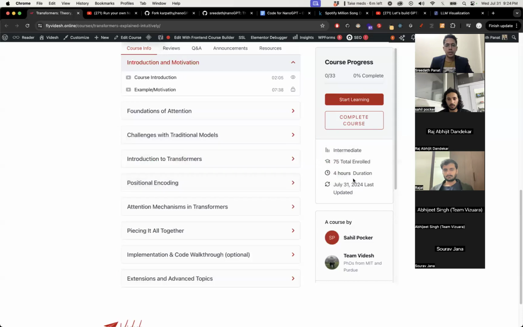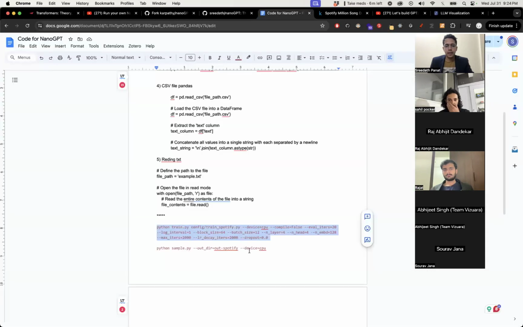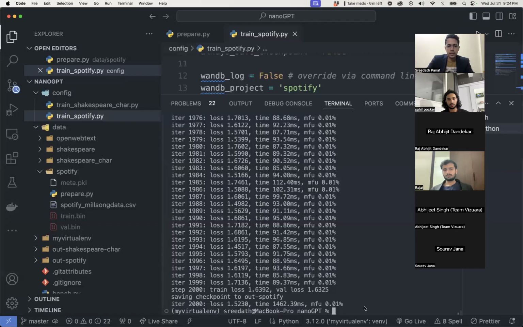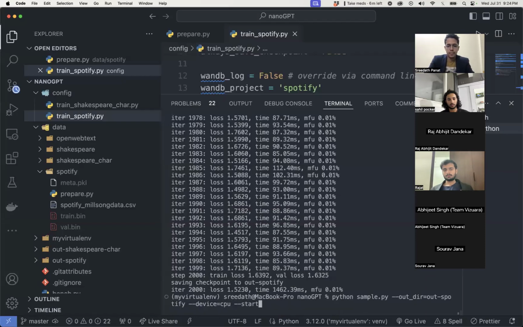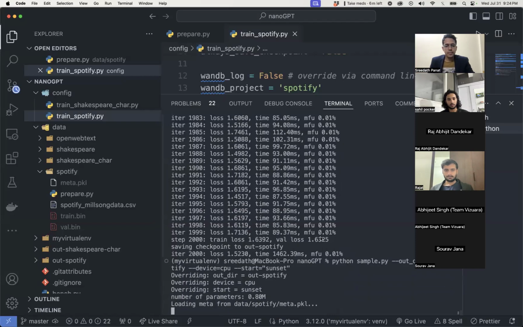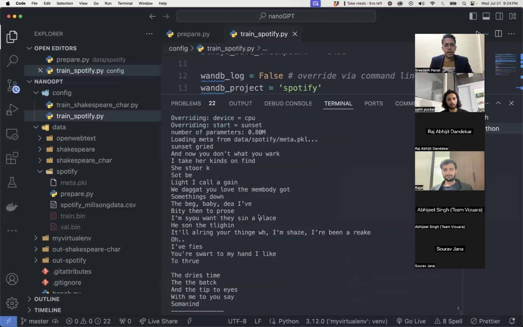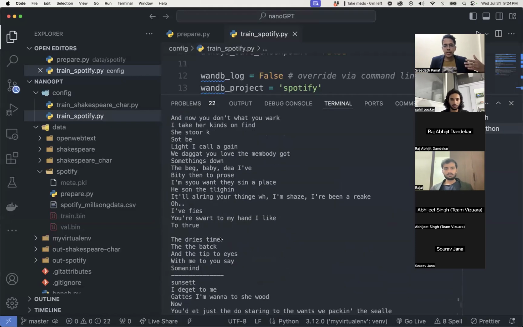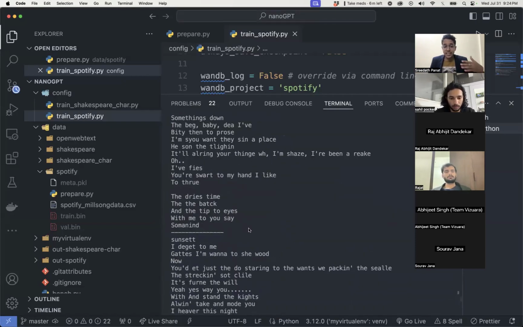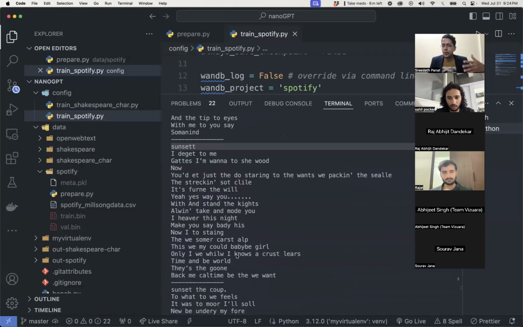Now let us check how the output would look for the same. We gave sunset as the initial cue, so let's give the same thing and see how the output looks. Now, do you see the kind of output you are getting? It is definitely English. It's still not good. You see sunset. It has already made some spelling mistake, but definitely you can read it now. It is garbage for sure, but lesser of a garbage compared to what it was before.